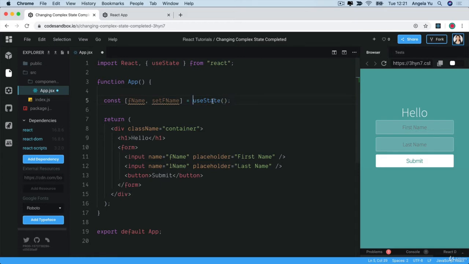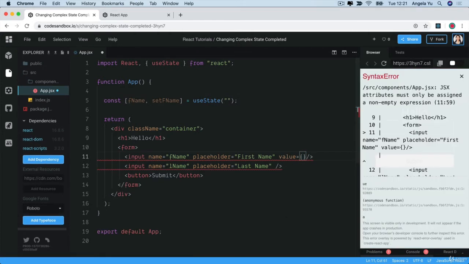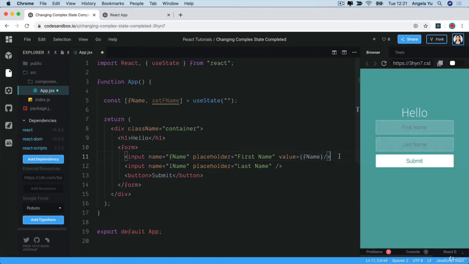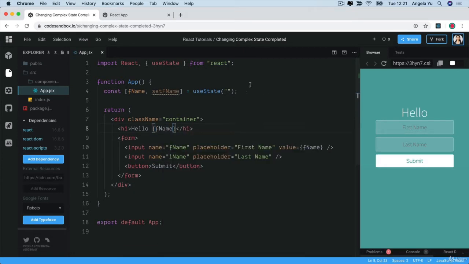And then when I call this useState method, I get to provide an initial state. So I'm going to set it to just be an empty string, because I'm going to use that as the value of my input. And this is, of course, going to correspond to that constant fname. And I'm also going to add it to the end of my h1. So fname is also going to be used here.